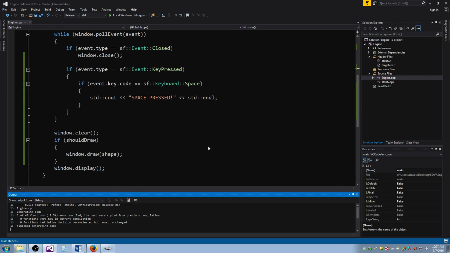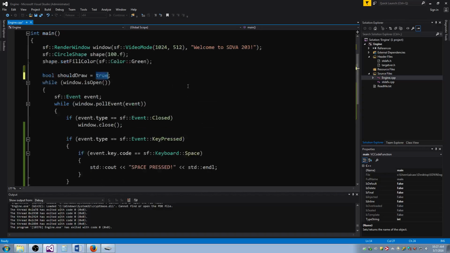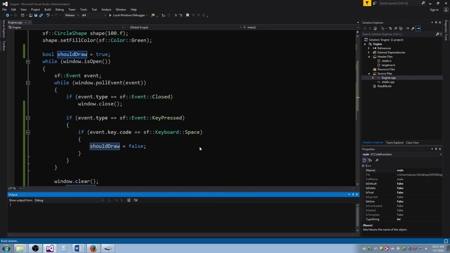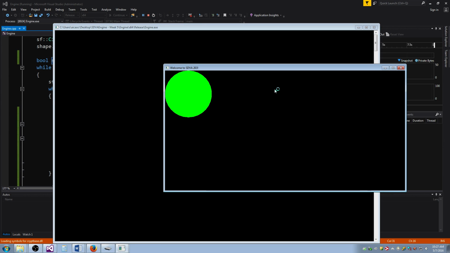All I'm doing is changing the value of the variable, right? So the circle isn't there anymore. The best part is that this variable I can change dynamically whenever I want to. And guess what? I can change it here when I press the space bar. So if I press space bar, I can set this thing equal to false. It's currently drawing right now, and I can set it equal to false, right? So now when I press space bar one time, it'll hide it. I'm going to press space bar once, and it hides it because that variable went to false. Pressing spacebar again is just continuing to set that variable to false.